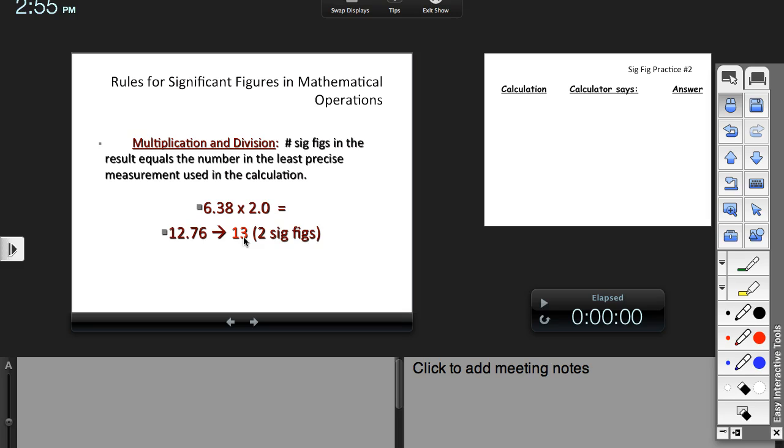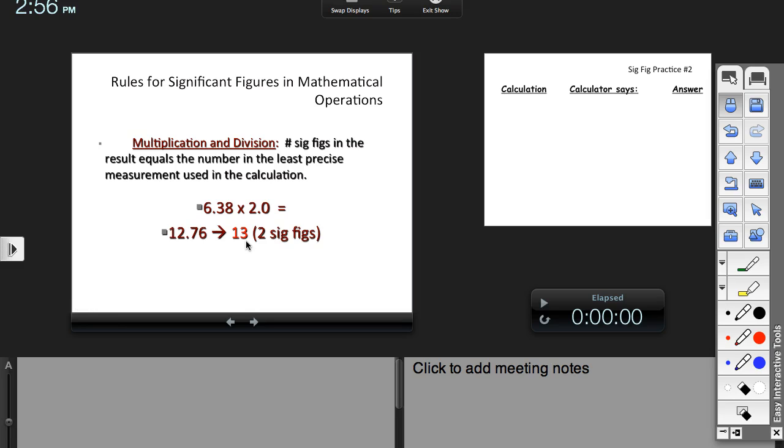But, you know, the last digit here, the second digit is 2. And so you look to the next one. If it's 5 or above, you round up. If it's less than 5, you keep it, right? That's just good old 3rd grade math. So don't go crazy with rounding. You know how to round. I'm teaching you sig figs today. So go ahead and get this down, and then we'll do some practice with our boards, okay?